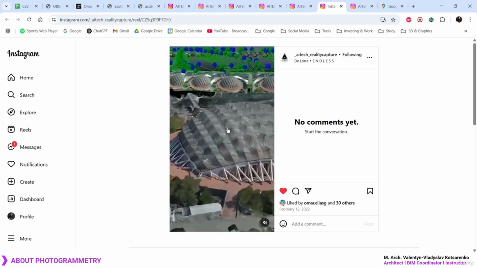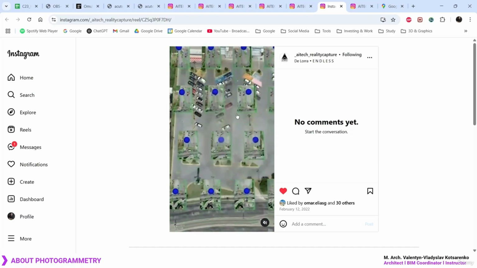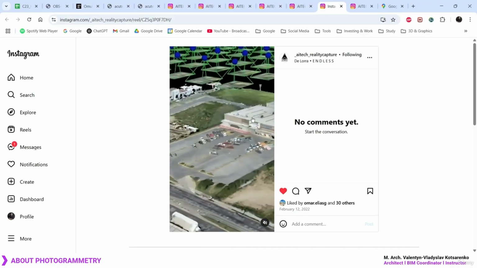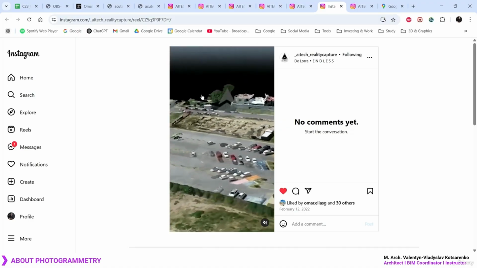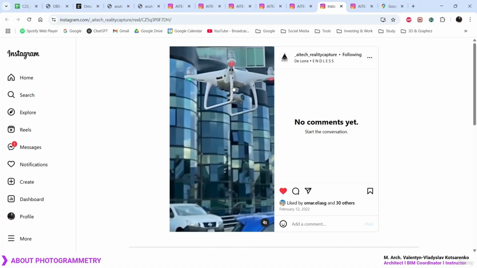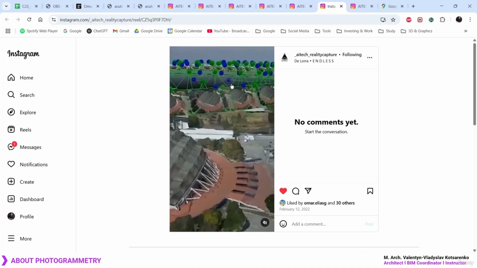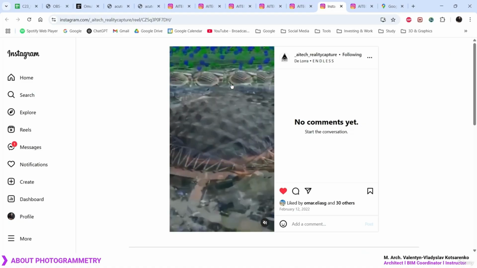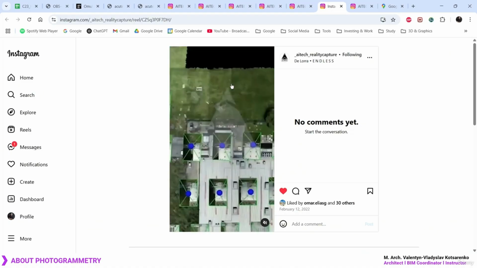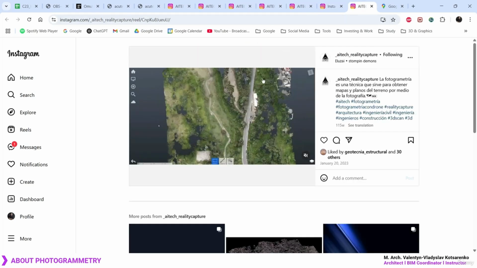So you can program the flyby in whichever manner you wish to do so, and then you import the photos into a specialized software where the software will create a point cloud model and then transfer the point cloud model into a mesh type of model. Okay, so yeah, this is quite an interesting example.